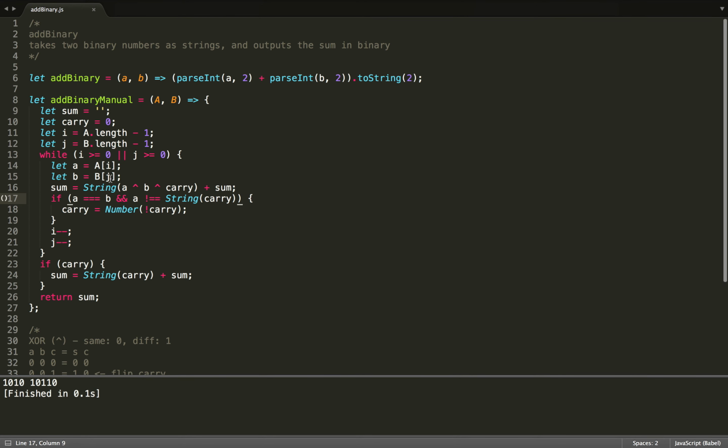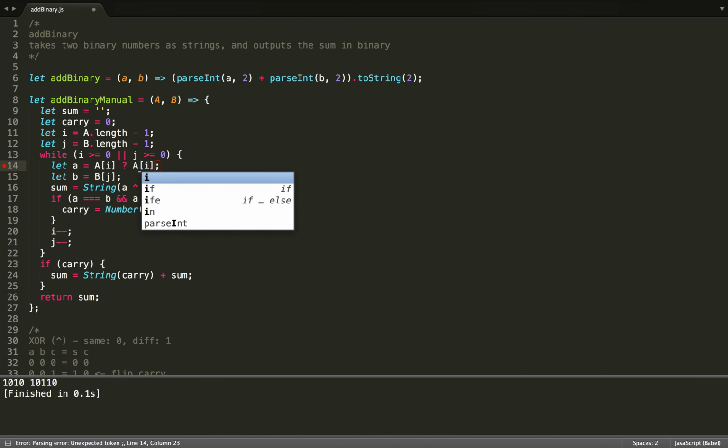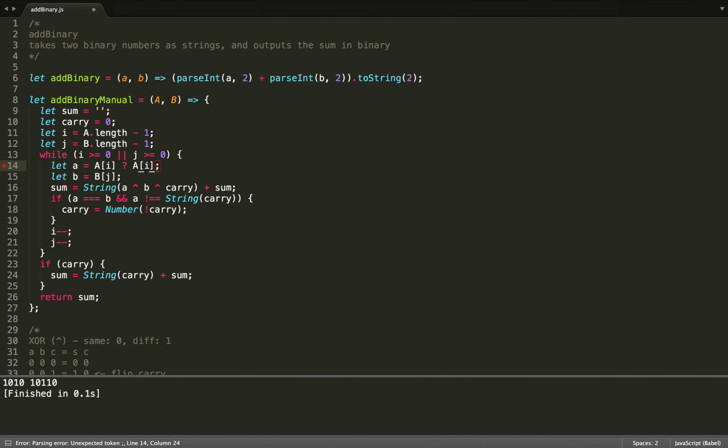So we can do a quick fix right here. We can say let A equal to this value if it exists, so we can have a ternary statement there. If it exists, then it's going to be equal to that same thing.